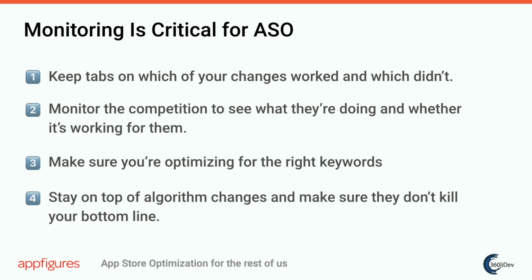One of the apps we helped with ASO last week at our meetup was SeatGeek, which does tickets to events. They told us that they changed their keyword list with every season. Baseball is in season right now, but it won't be in a little bit of time. How they change that really helps them remain relevant. So it's really important to monitor and see how that changes over time.